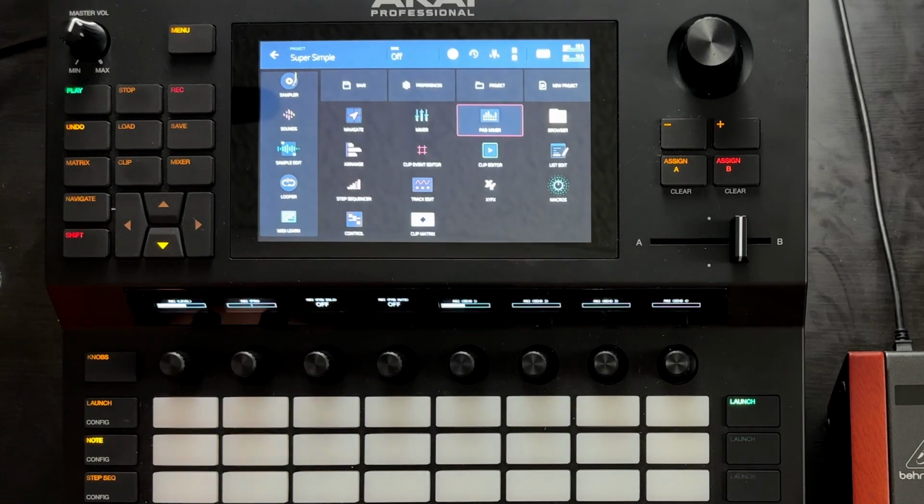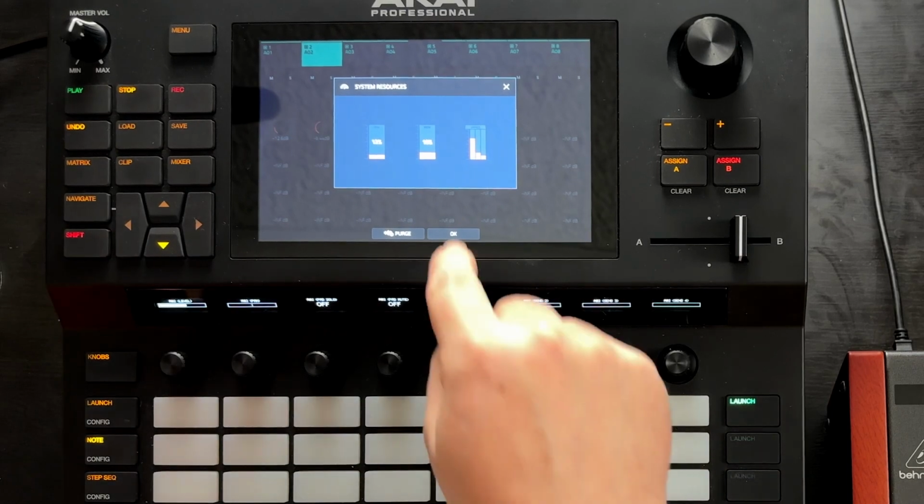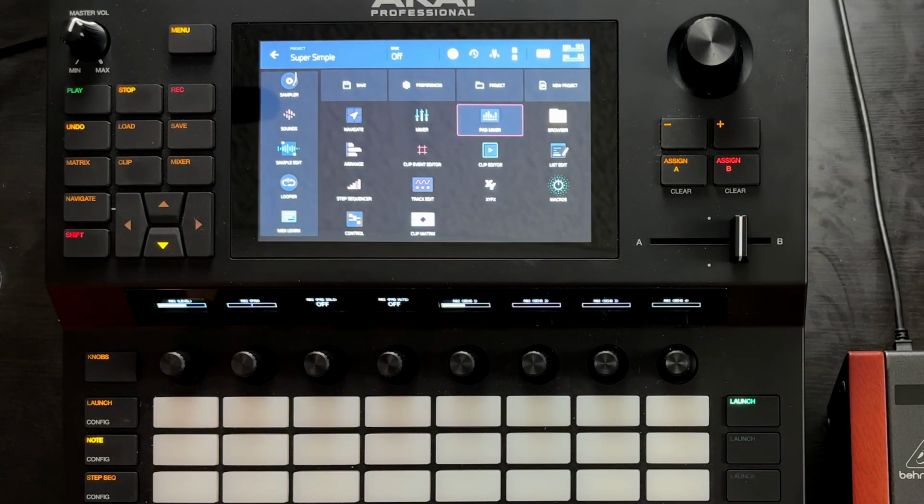So let's check out the CPU. And it looks like I'm going to call that, I think, 11% for this. So I think we were at 15 before, we're at 11 now, so we've shaved about 4% off of the CPU, which is obviously not a huge deal in this project, right?